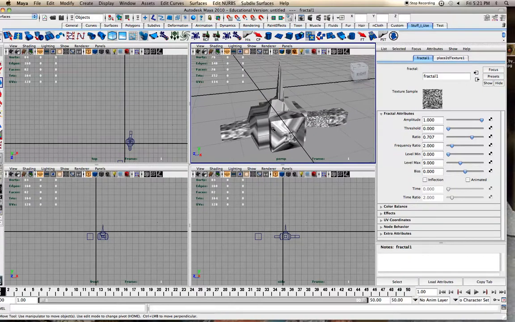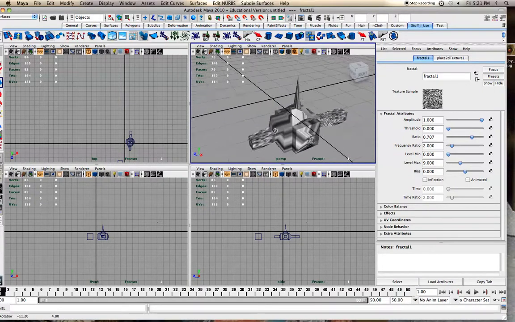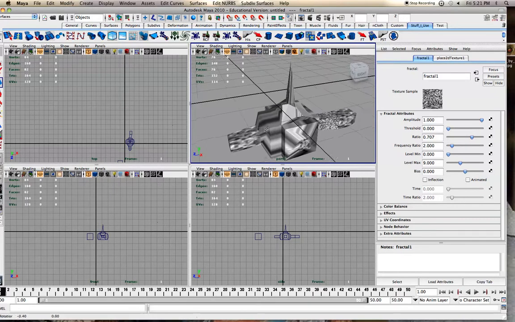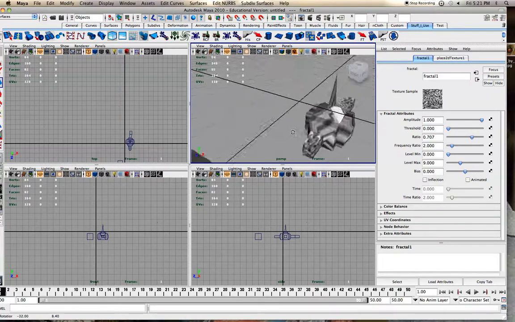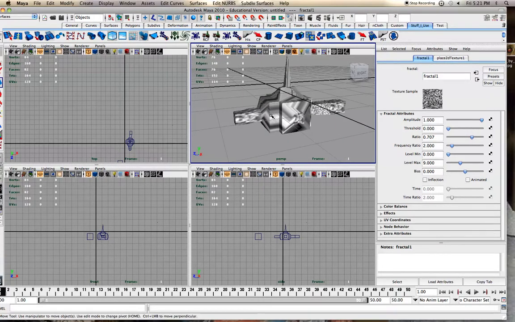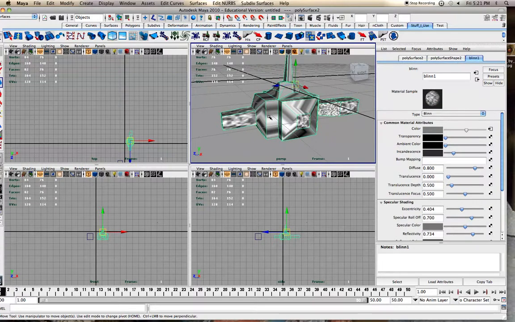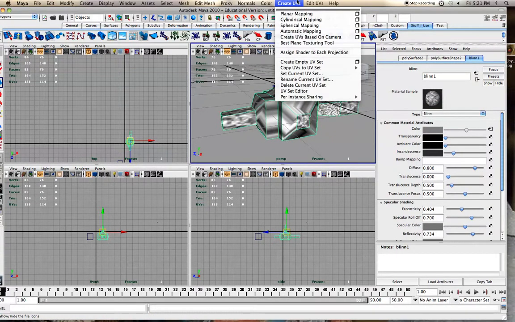Now it's displaying textures. And the reason it's not displaying them very well is because we haven't laid out our UVs, which I'm not really going to cover in this tutorial, but this really shows you the importance of laying those out because we have stretching. Really briefly though, I'll just say a lot of times you have to unwrap them, but sometimes you can just get them to display better.